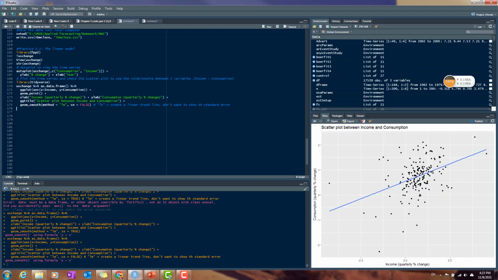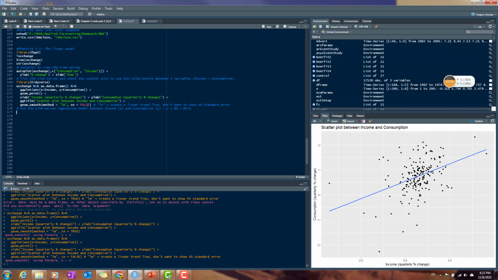Okay, now run the time series regression model between income and consumption. So income here, remember, X will be income and consumption will be Y, right? And remember the function Y equals beta 0 plus beta 1 times X. That will be our basic function. Let's go and do it with the time series regression model.